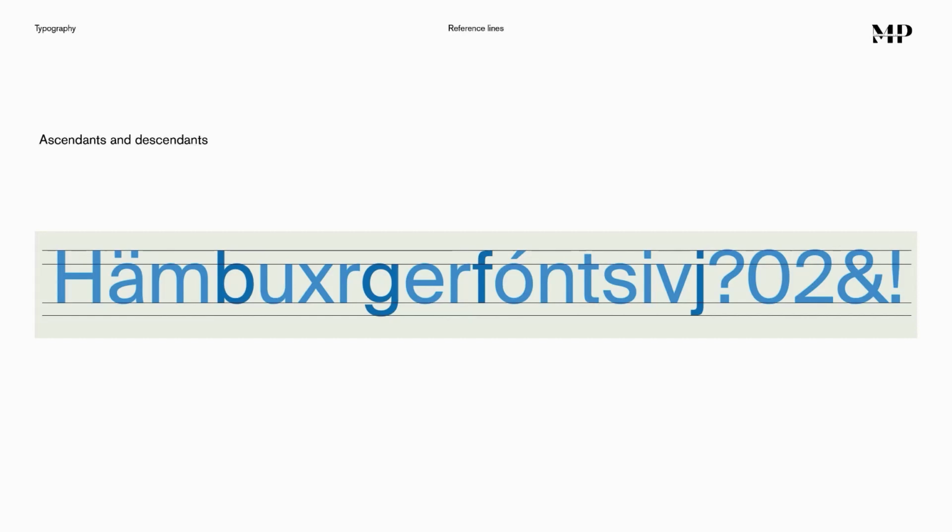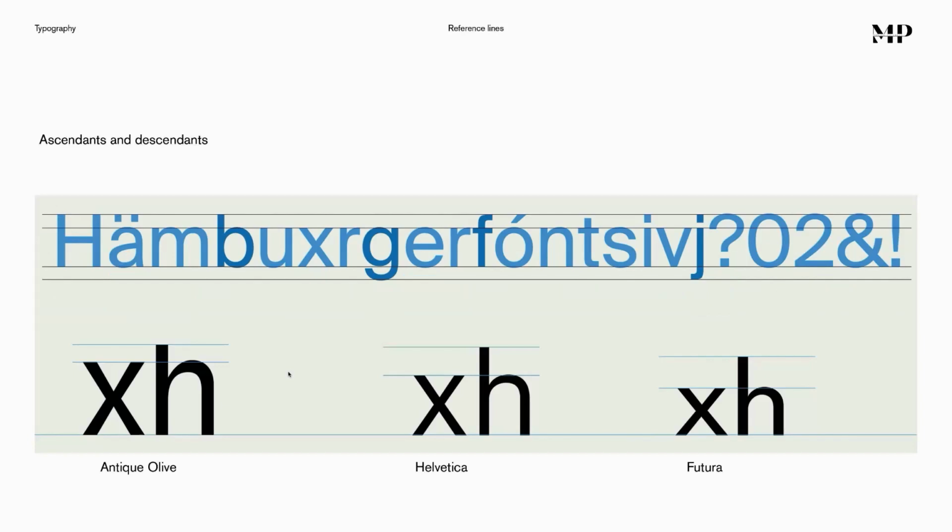It is important that we understand the relationship established between the X height and the ascenders and descenders, because this relationship will determine the effect typography will have on the reader. That is, we do not only have to focus on the X height to define a typeface, we have to see how that X height relates to its ascenders and descenders.